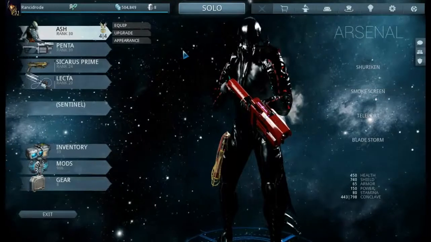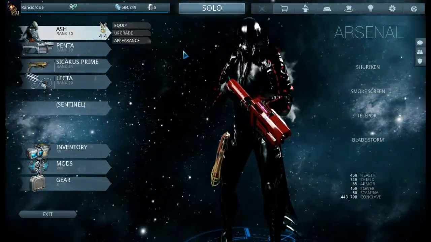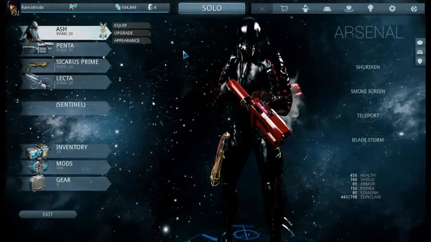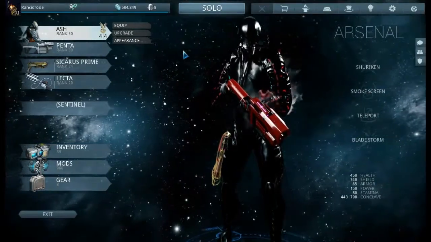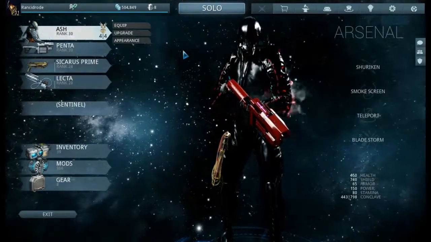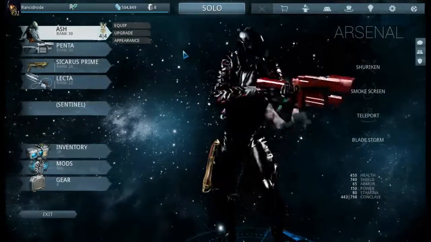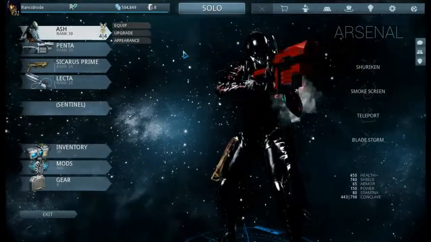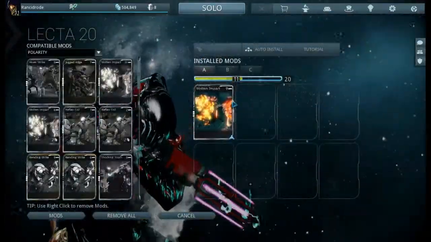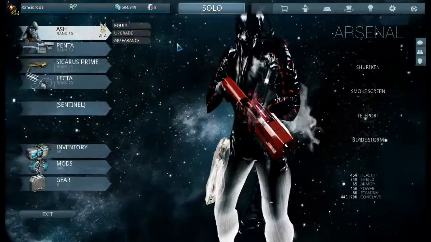So, as you saw, I used all my abilities. I used Shuriken at the start, Smokescreen, and as you can see, I pretty much one-shot while in invisibility, and when I was out of invisibility, that's a hard word to say, I didn't really one-shot with my Lecta. Also, only one mod on it, and it's pretty bad.